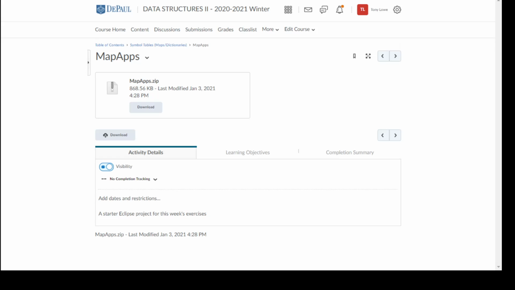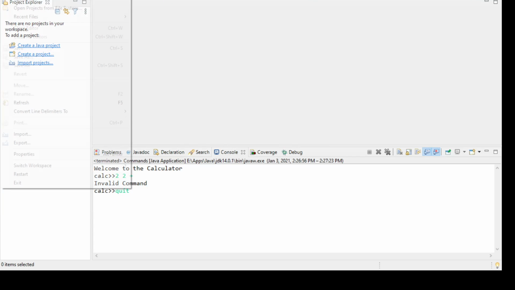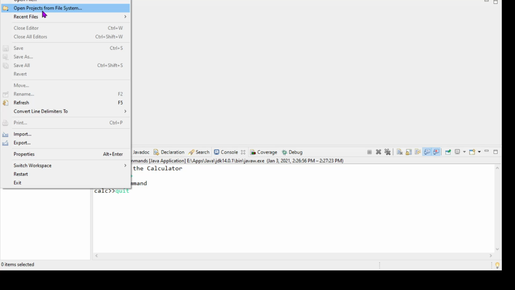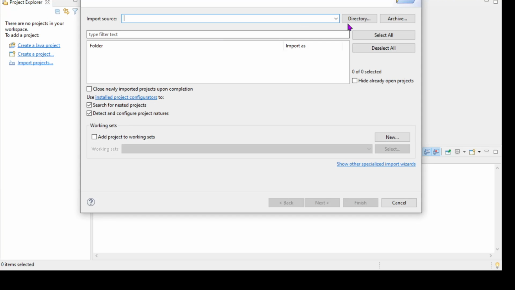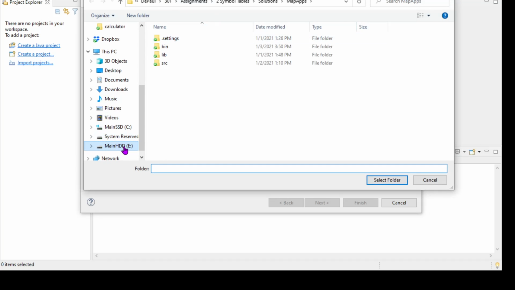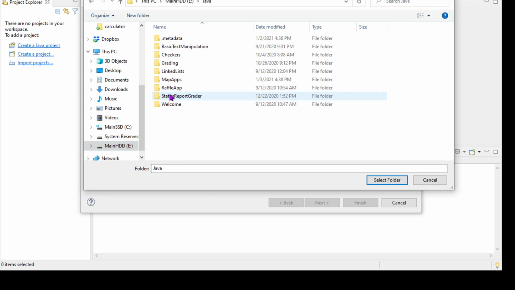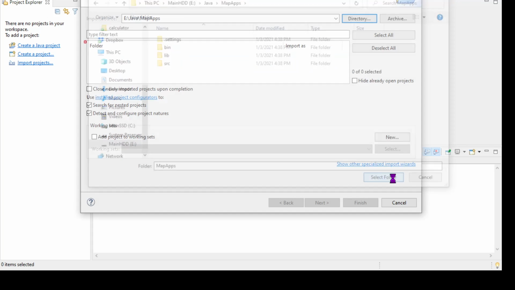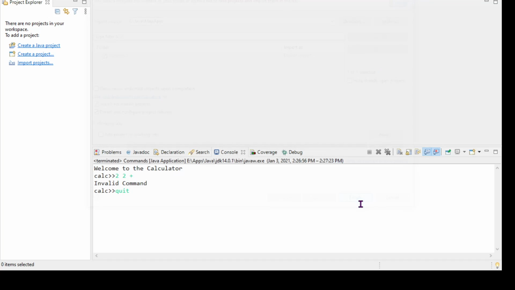So now, once I have that, I can come to my Eclipse, and I can say open projects from the file system. And I can go to that directory. So if I go back down to my C drive, Java, map apps, and I say select folder, it will import this one for me. And you can actually see the leftover calculator, the video I did earlier in the day. You might have watched that one recently. But now I have my application open. And if I look at the source, I have all 4 applications that are available this week, or at least at this point in time, 4. There might be more if this recording lasts for a while.